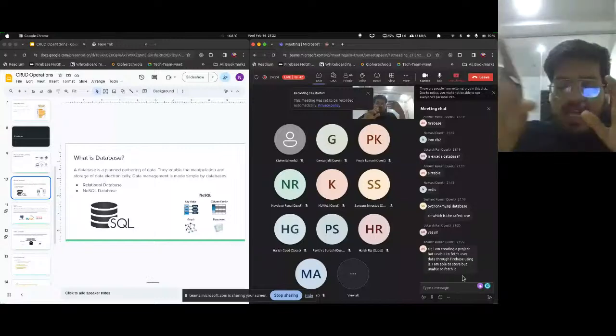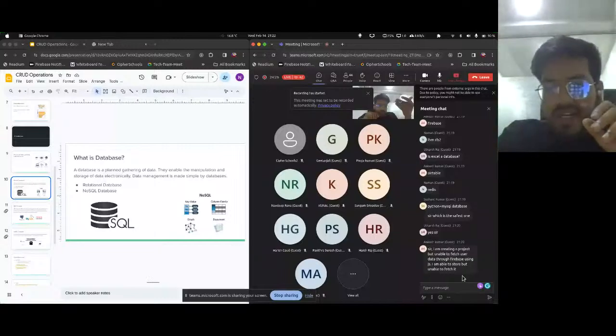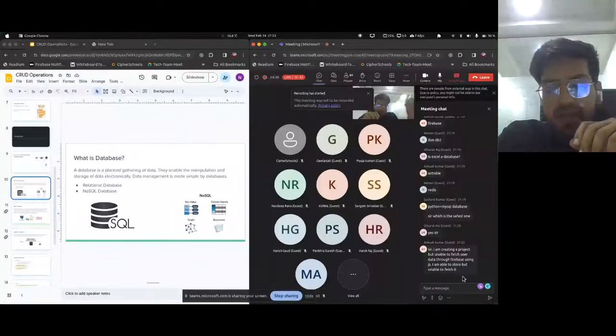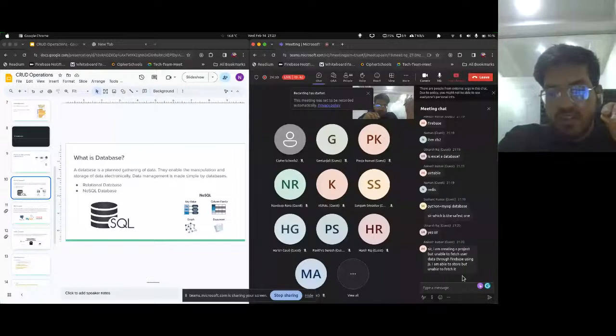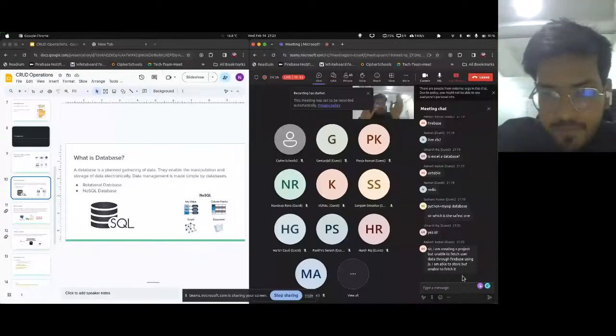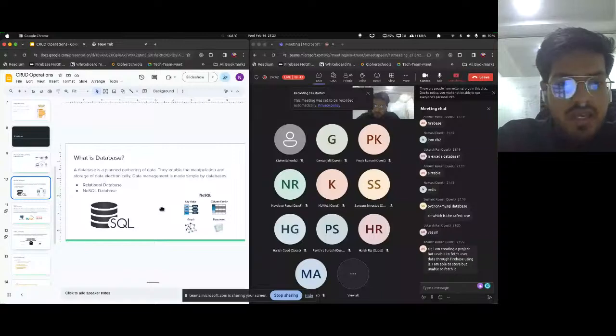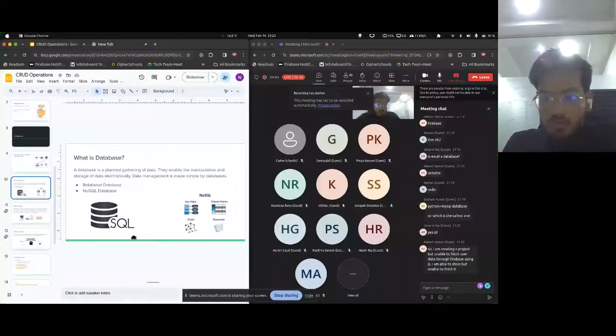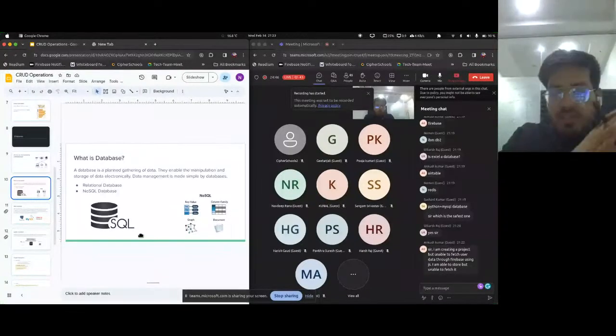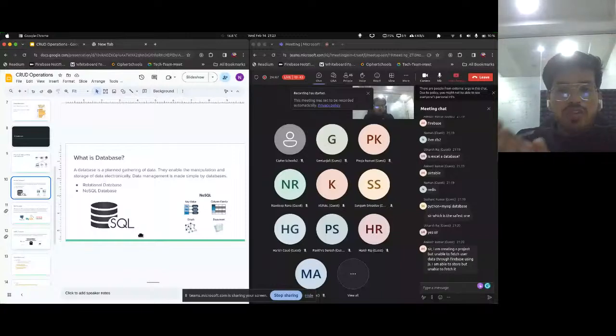But Firebase is a key value pair database. There is a key and there's a value that you store inside Firebase. So it's more likely to be a NoSQL database. In the case of relational databases, it's only SQL and PostgreSQL. You have to make rows and columns. SQL is totally based on rows and columns.